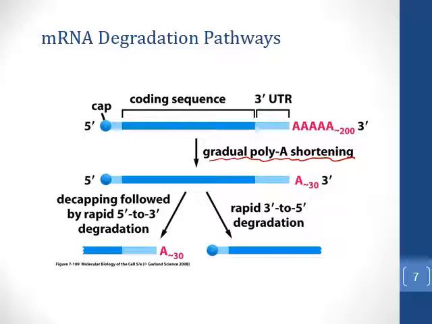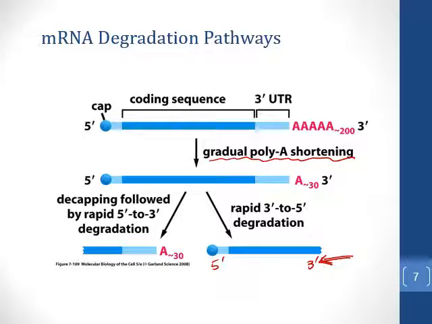As the poly A tail gets shorter and shorter, once it gets down to about 30 A's, then it really kind of loses its ability to protect the end. And so what happens in that case is you can get what's called 3' to 5' degradation. 3' to 5' means that we're moving in this direction. So nucleases that are going to degrade the mRNA are going to start chewing it up from the 3' end. This is the 5' end, this is the 3' end, right? So they're going to start moving in this direction. That's 3' to 5' degradation.